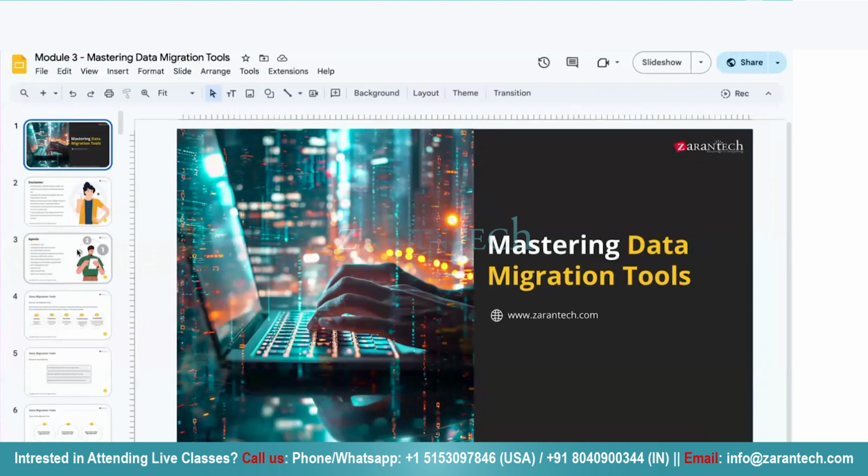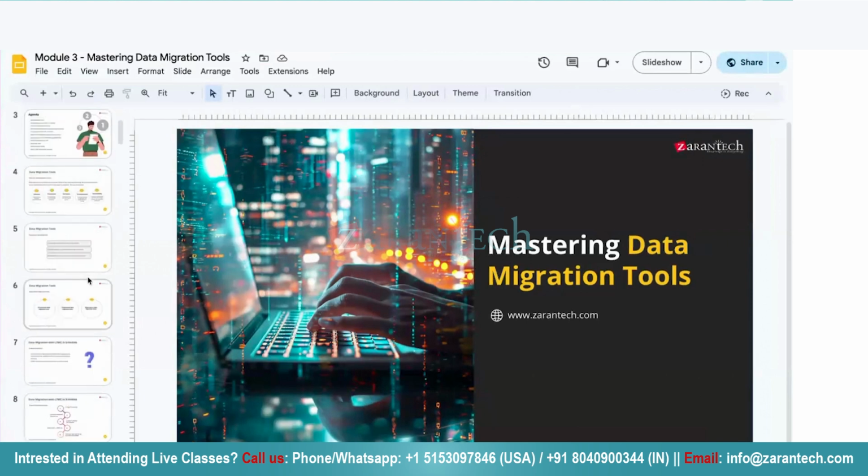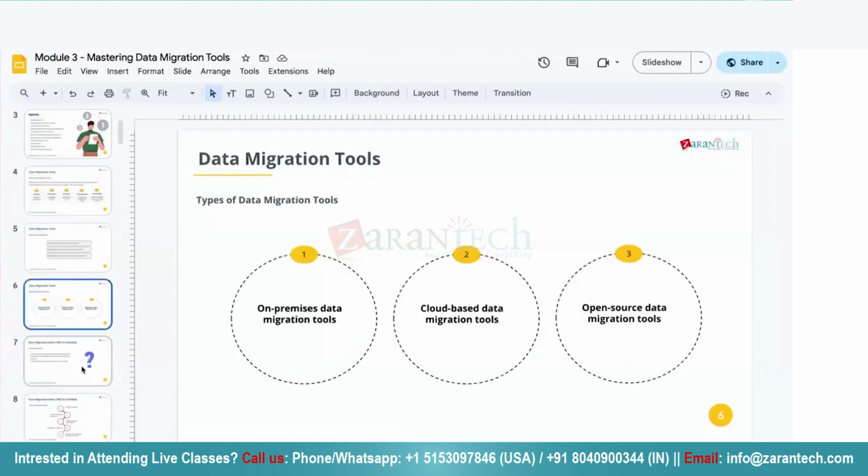PowerPoint training does not really work. It has to be hands-on. So we follow an 80-20 hands-on to theory type of training. Most of it will be on the system itself. But just so you can follow a structure, we will have all the PowerPoint shared with you. All of that is going to be here.